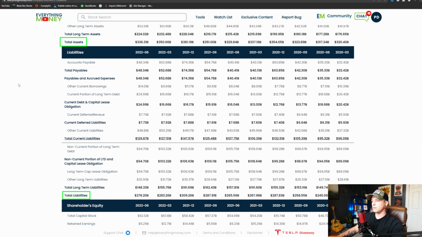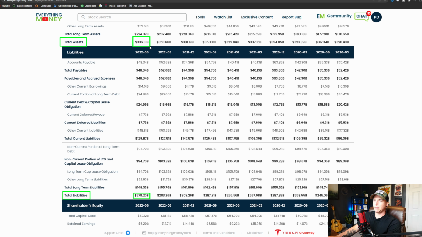The reasoning is that, in my opinion, we usually want a 2-to-1, or at least a 1-to-1, ratio of total assets to total liabilities. In a perfect world they would have 2-to-1. In the instance right now of Apple, a stock we're looking at, Apple has $278 billion in total liabilities. In a perfect world, I would love for them to have $560 billion in total assets, so that they can pay it off 2-to-1. But the very least we need is 1-to-1, which they clearly have.